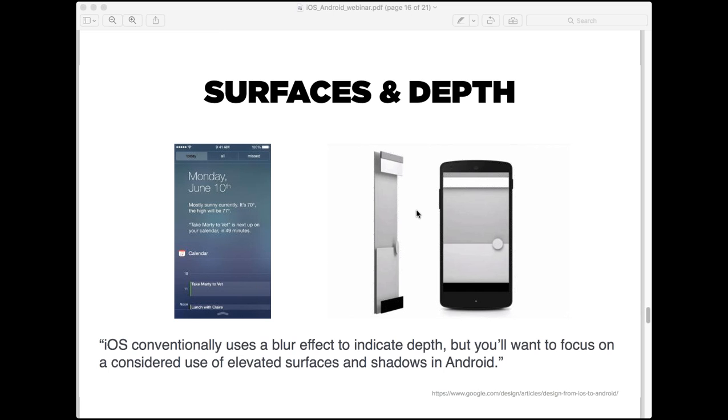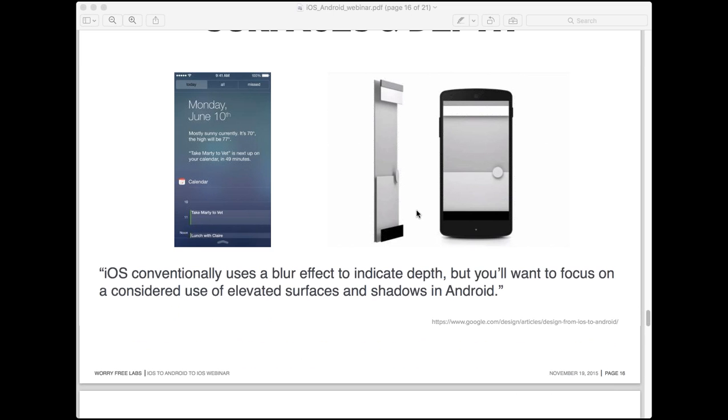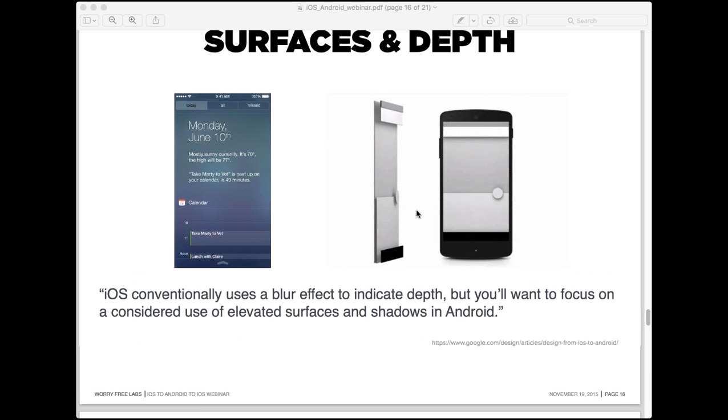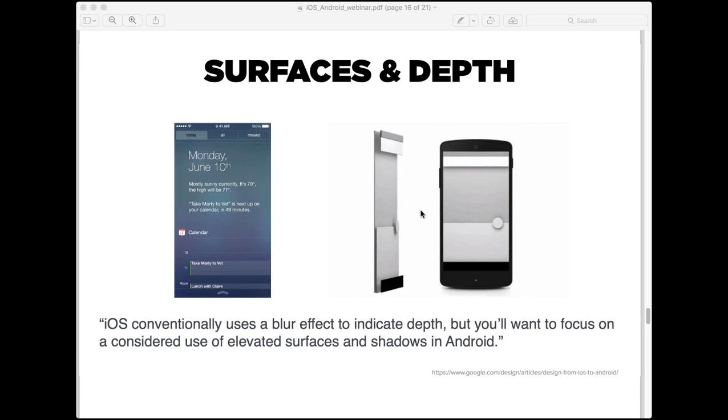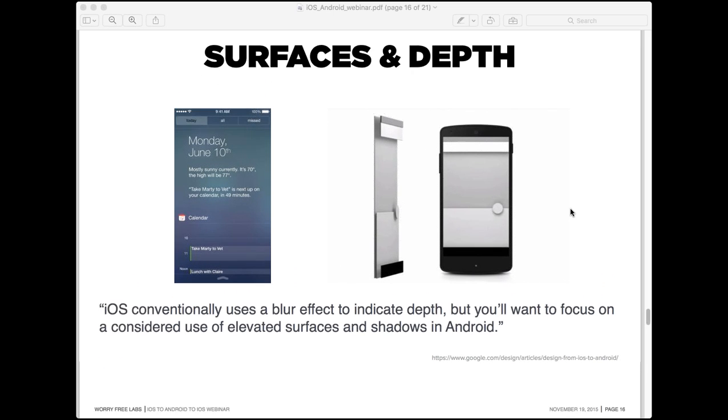And literally in material design, you assign the height of different objects, which changes the drop shadow, which changes the way that a user interacts with it. So if you have not, we'll talk about resources at the end, but if you have not read through the materials design documentation, it's really excellent.